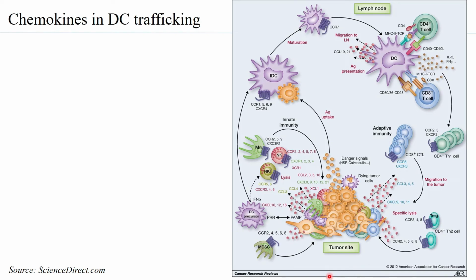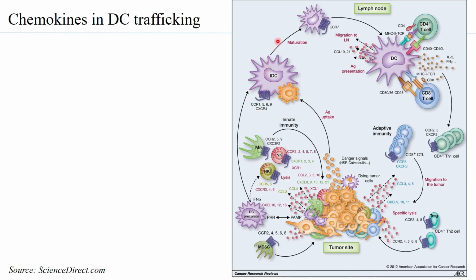So here is an example of cancer research wherein you have the tumor, and the tumor cells have molecular patterns on their surface which enable the dendritic cells to recognize them as non-self. So the precursor dendritic cells, because they have pattern recognition receptors, bind to the tumor cells, and in response to that they release several chemokines. Now these chemokines attract several other types of immune cells, plus they also ensure that the dendritic cells form inactive dendritic cells, wherein the chemokines enable the antigen uptake, and because of this, the chemokine environment enables the inactive dendritic cells to migrate to the lymph nodes.